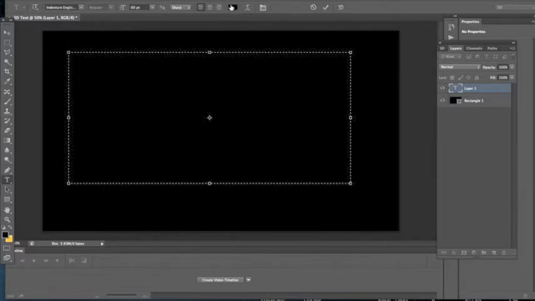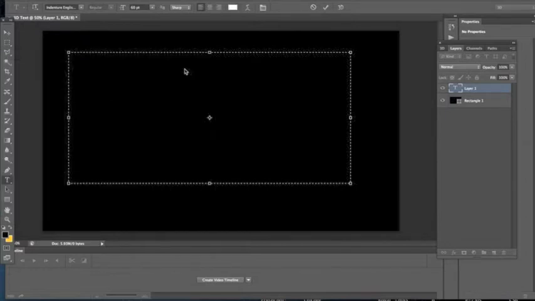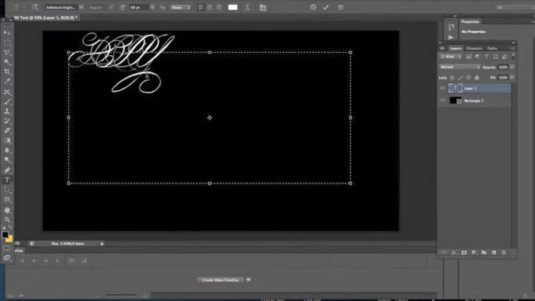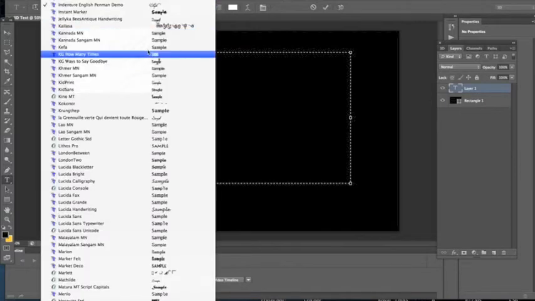Alright, and so I'm going to make my font white so it's a nice contrast. And I'm going to do HPPY. And no A because I'm going to make that a triangle at the end. Make it a font that's bold and easy to use.